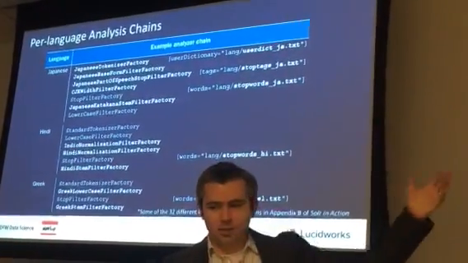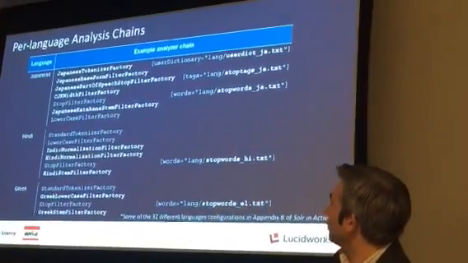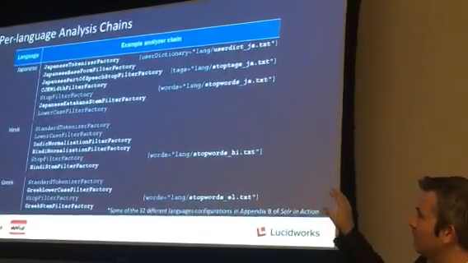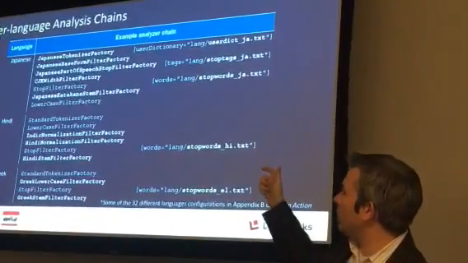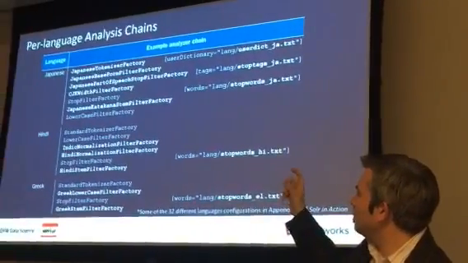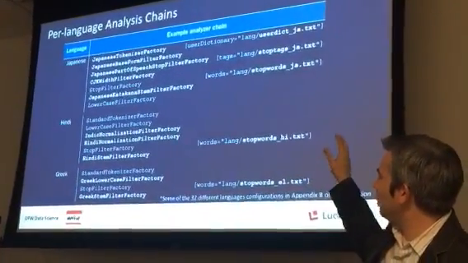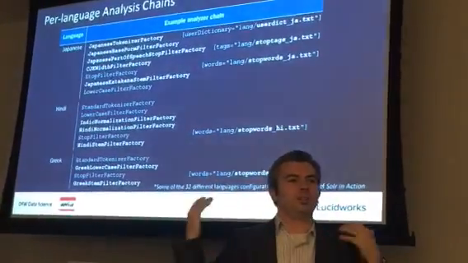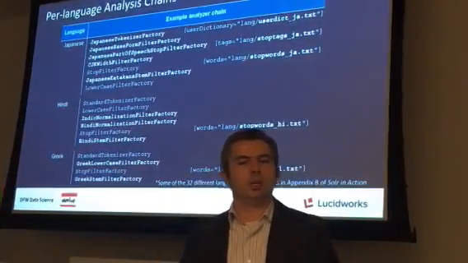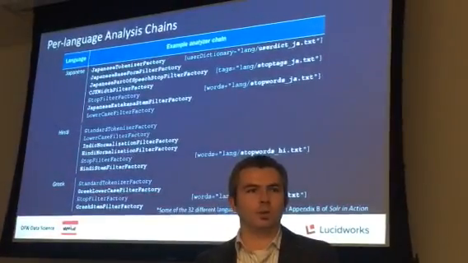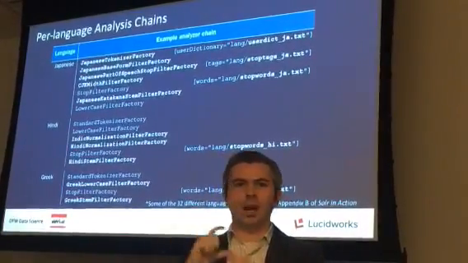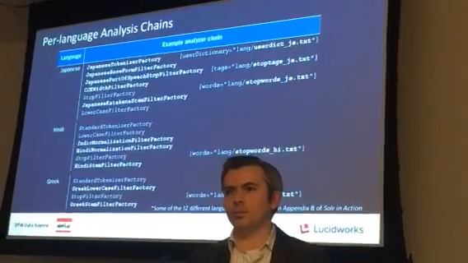Here's Japanese. Japanese, I've got a base form filter factory, a parts of speech filter factory, a Chinese, Japanese, Korean width filter factory, Japanese katakana stem filter factory. You can move these things around, but this is a recommended configuration. But if you're an expert in the language, by all means, change it away. But all these just run as a pipeline, and you run through the data.